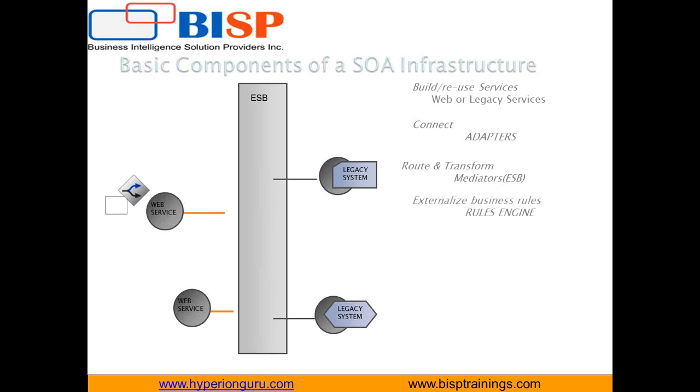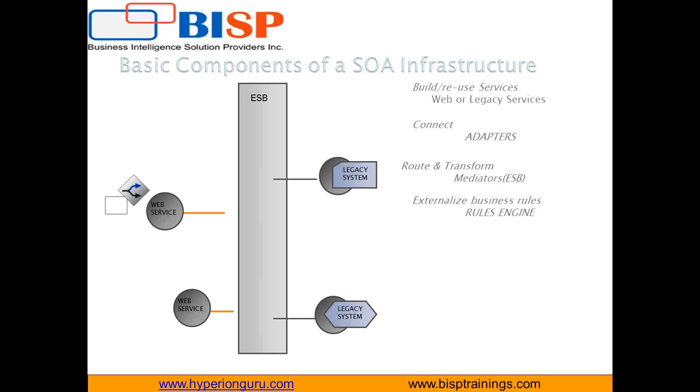And in SOA, what you have is a business rules engine. Let's say there is a change in your business requirements or business rules; your service should also be flexible enough to accommodate the changes within a minimum amount of time. To achieve this, we have an engine in Oracle SOA called business rules. All your business requirements and business logic are built in the business rules engine, and any changes happen within your rules.